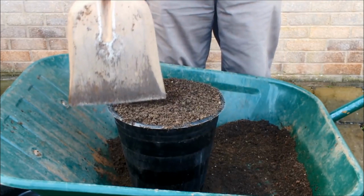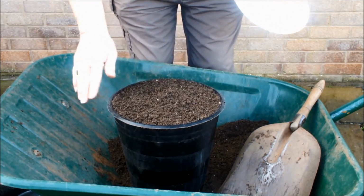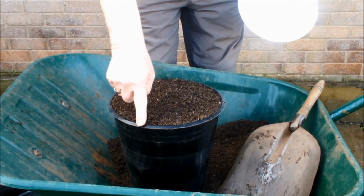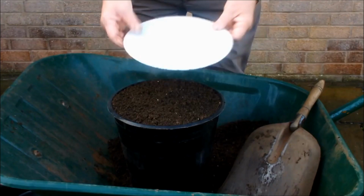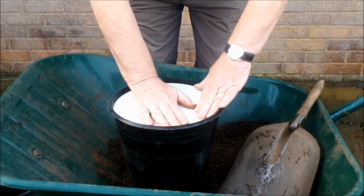Now then, if you have a look at your carrot seed packet, it'll probably tell you to sow your carrot seeds half an inch deep. So if we were to press the surface of that down so that it's half an inch below the rim of this pot, sow the seeds on top, then fill the pot, they're all in at half inch. Would you agree? Yeah, of course you would. So all these seeds will be planted at the same depth.